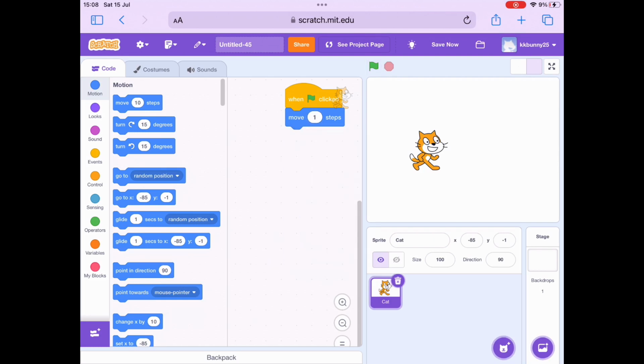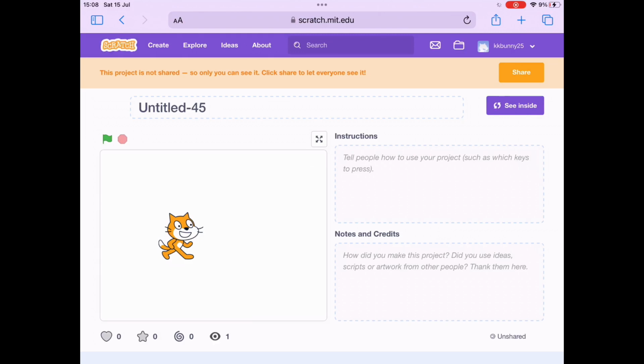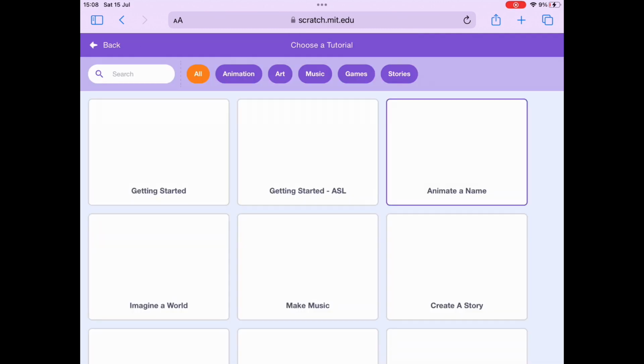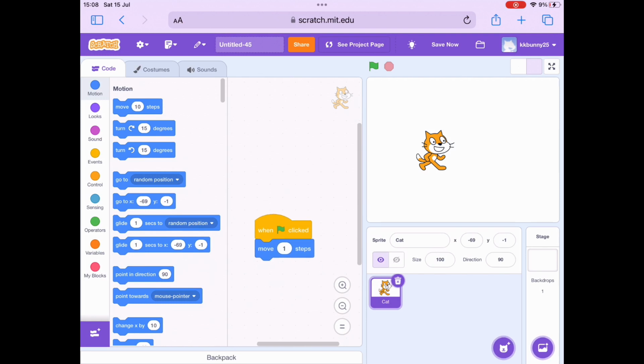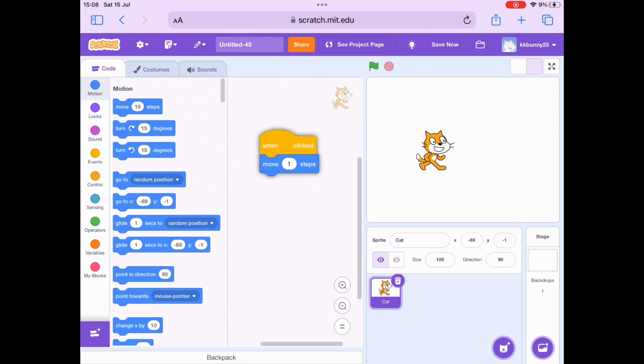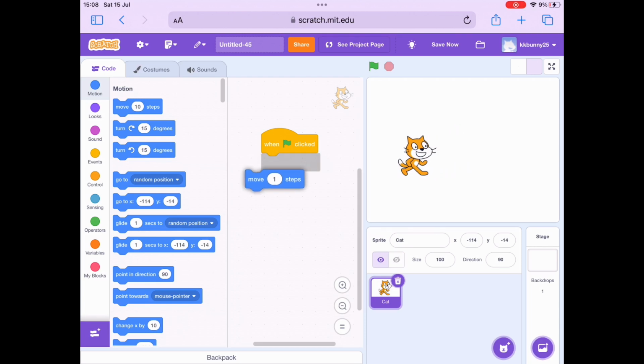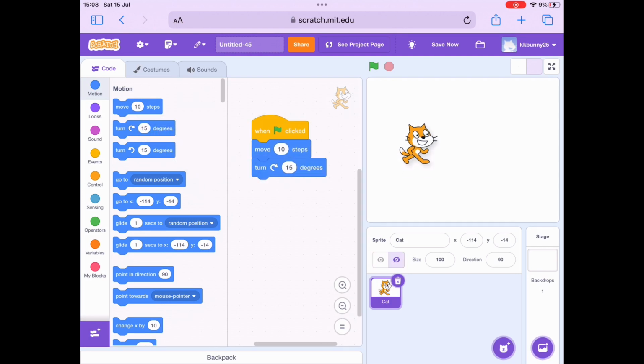Now we're going to put in a different number, 1. 1 step looks like the character isn't moving at all. It's not really ideal for someone to use the move 1 step block. Oops, I touched something. You might want to listen to me while I fix it. So when you move 1 step, it looks like the character hasn't moved at all. You can experiment with the move 1 step block and tell me the results in the comments. Now, the move block isn't really ideal for someone to use.